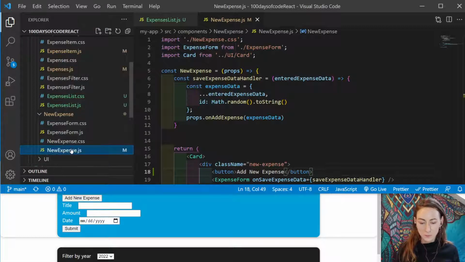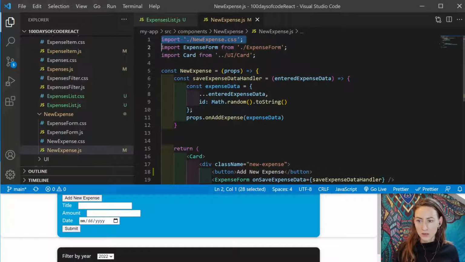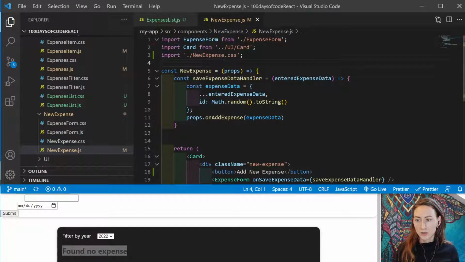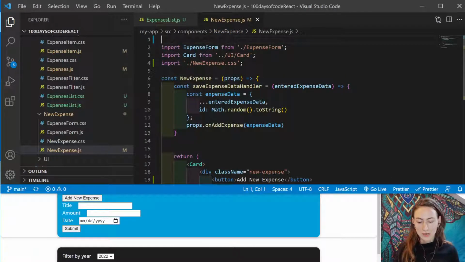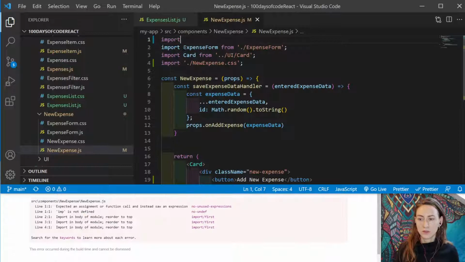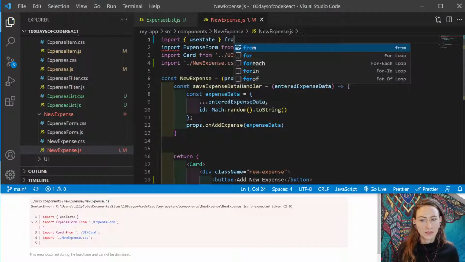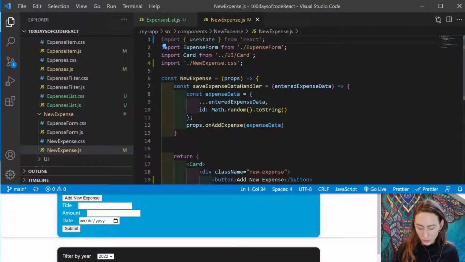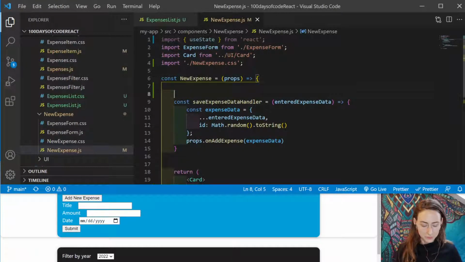No expense. We want to use state, so we will do that. I'll stick my CSS at the bottom and keep my imports at the top for cleanliness. So we're going to import useState from React, and this is what allows us to track the state of a particular object on the page. It's very handy, used a lot in React when you want to look at dynamic things and change them after the component has been loaded. So we're going to pull that in, and then we're going to use it here.